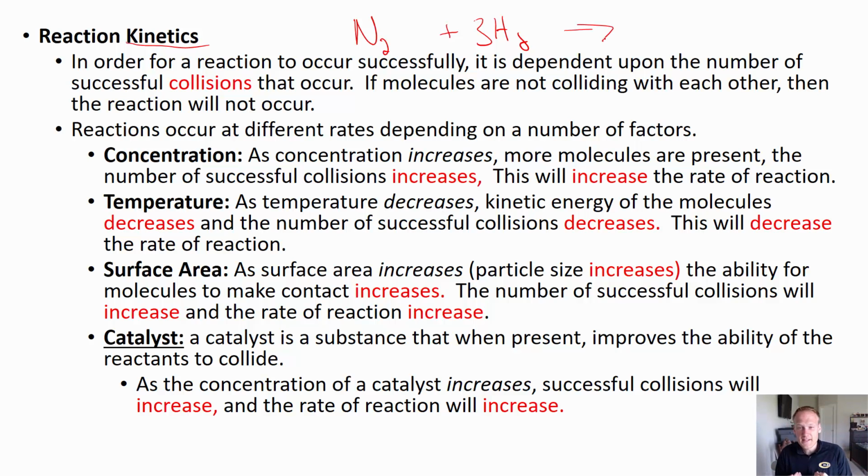So there are things that we can do. There are ways that we can basically increase the rate of those collisions, all right? The first way is concentration. If we increase the concentration of N2 or H2, that's going to increase the rate of collisions, and therefore the reaction does what we call shift right, or increase the rate of the reaction, making more ammonia. Okay, it makes sense, right? If I dump more reactant in, it's going to have more opportunity to collide, and it should produce more product.